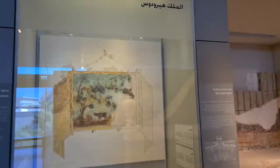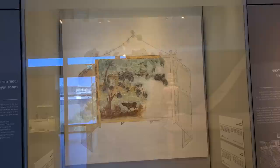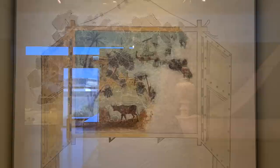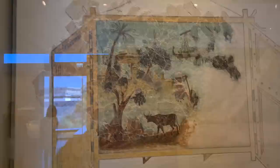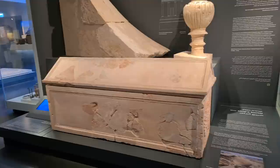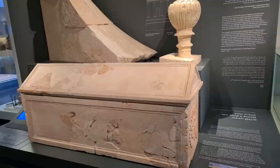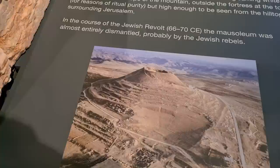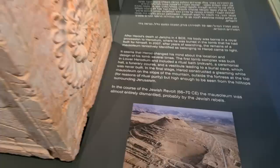The first thing we can see here is Herodion. Herodion is where King Herod built himself a fortress, and this was part of the theater he built in the Jewish temple in Jerusalem. They tried not to include figures because of the Second Commandment, but here in his palace he could do that. The most important object here is this tomb. Herodion is a must if you are in Israel — it's a beautiful fortress that he built for his mother and then destroyed and built himself a kind of mausoleum.